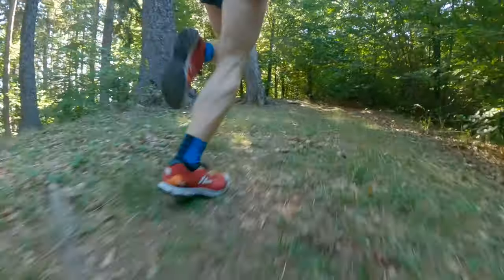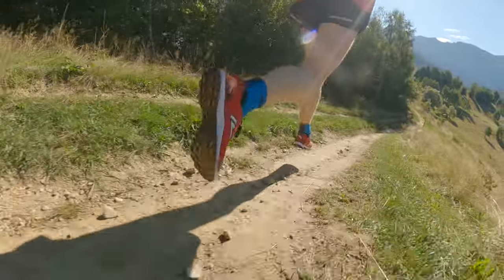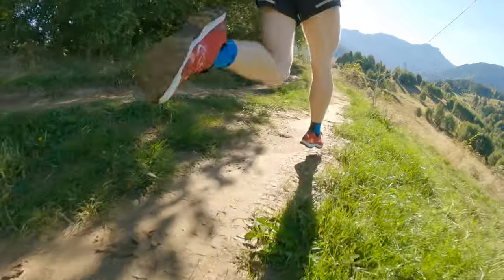Onto the midsole of the shoe. Straight out of the box, I could feel the extra cushioning underfoot. Don't get me wrong, this is still a minimalist-style shoe, but the extra cushioning just seemed to take the sting out of each stride. I've been in the shoe for a very long time, up in those mountains behind me, and I had zero issues with that side of things. That's also where the rock plate came in — cracking protection, no issues at all with rocks. It also gave me a little bit of spring back and feedback as I was trying to go through the gears, which is why I think this would be a good racing shoe, even for the shorter distances.